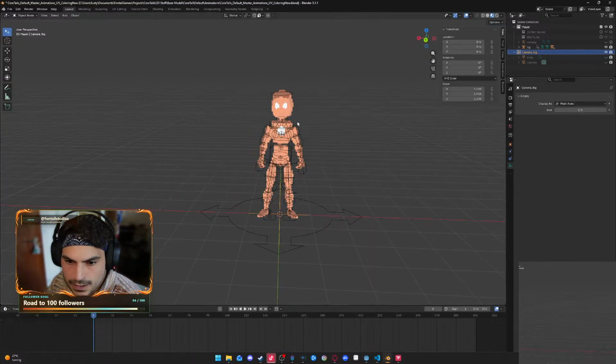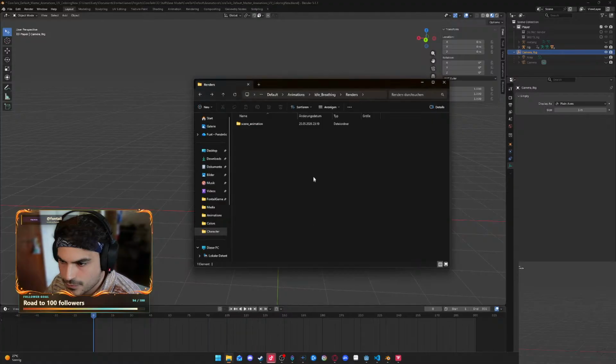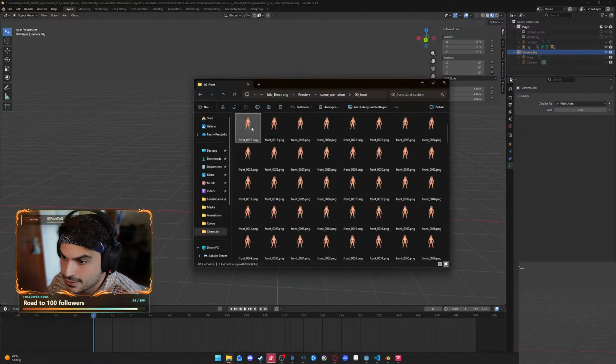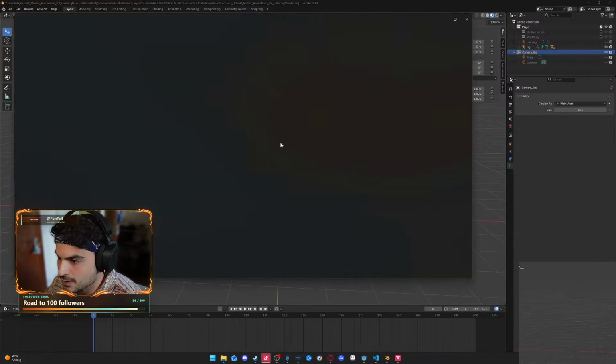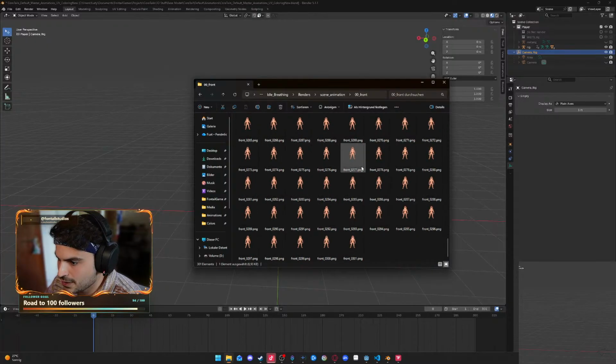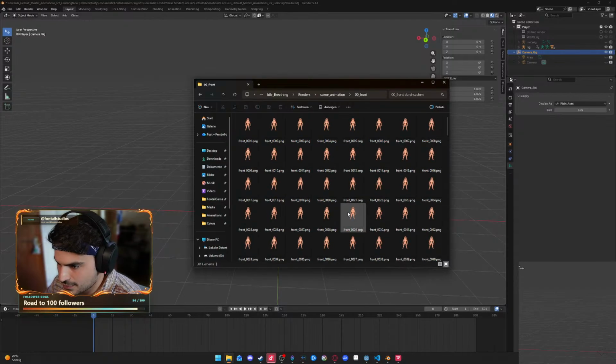That's basically how it's working. And the end result should be that you have little PNGs of your character in that animation, right? Now, these are too many frames.